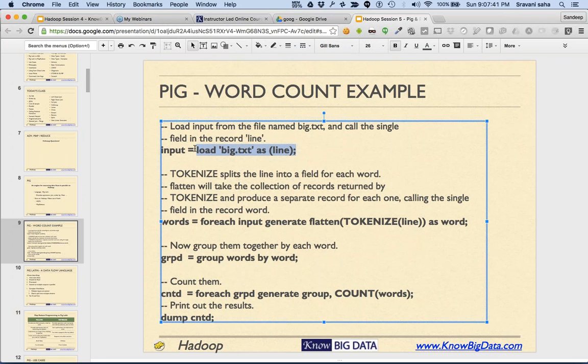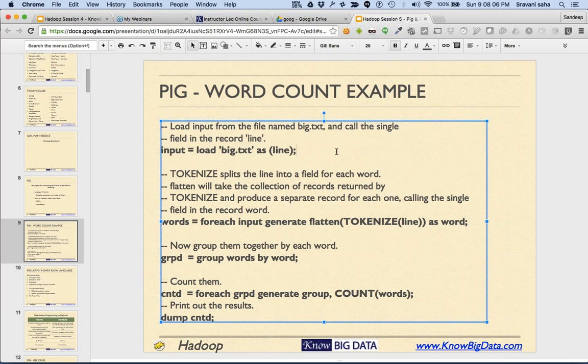First, load big.txt where there is only one column called line. We load it in this data set called input. Now remember that this line does not mean bring all of the data from big.txt and load it into memory and call it input.